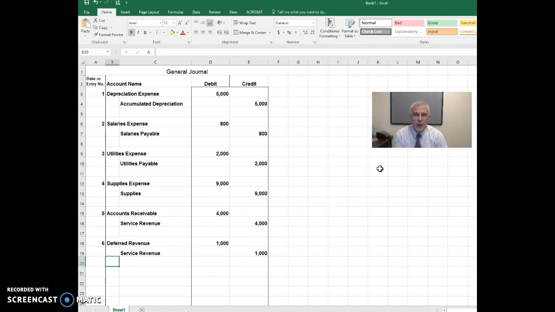Okay, so those are some examples of adjusting entries, and again, these are prepared at the end of the accounting period, and the main reason is to bring all the accounting records up to date. A good number of entries will be made. There could be numerous accounts that need to be adjusted. There are a few that are never adjusted, but you will have some that are adjusted. So anyway, that's a quick review of adjusting entries, so good luck with your studies.